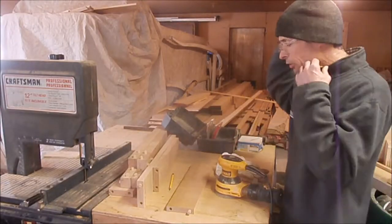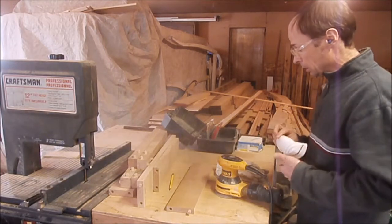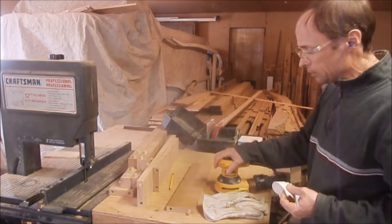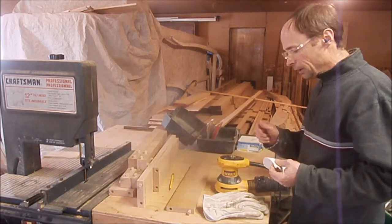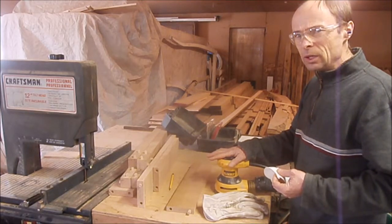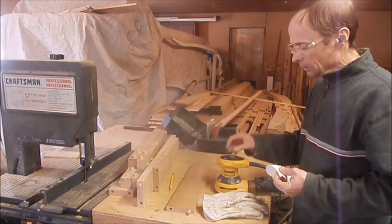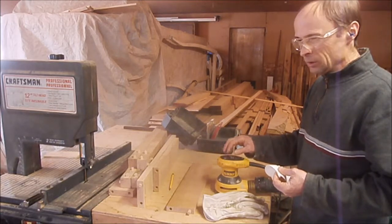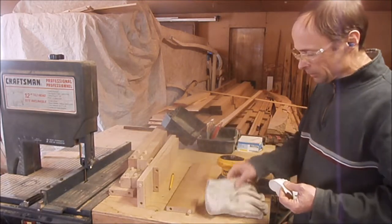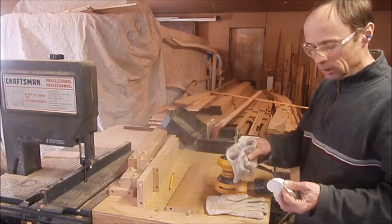It's time for the surface preparation. I used to use orbital sanders just with my hands, but I found that prolonged exposure to heavy vibrations actually creates a high hypersensitivity in your fingers, ringing. You don't think about that until the conditions start happening to you, right? But with a nice thick pair of leather gloves, most of the vibration is absorbed in the glove.